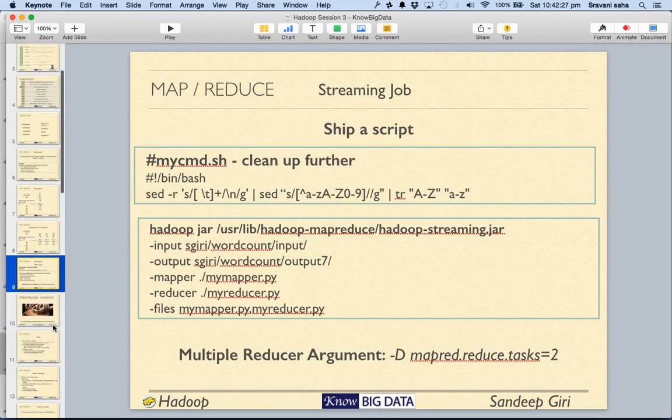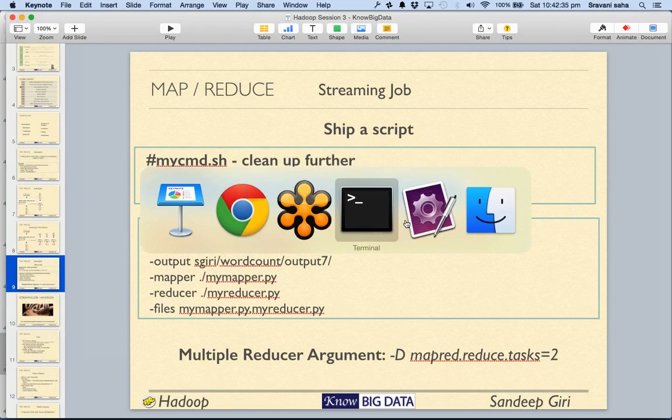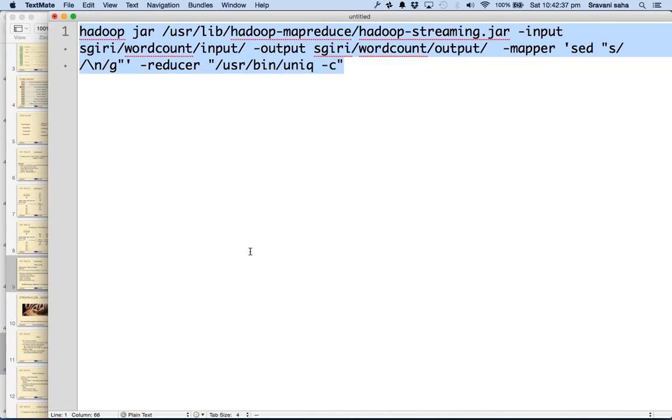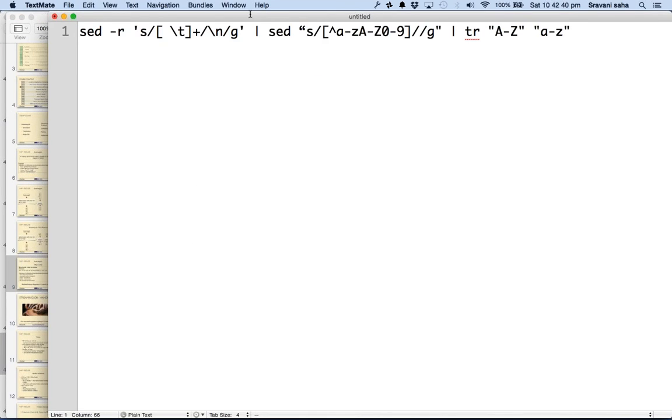All right, so here are some more changes I have made. I'll go step by step here. In the mapper, this time, first I'm replacing spaces or tabs, any number of times, with a new line. The definition of spaces here is white space or a tab any number of times.